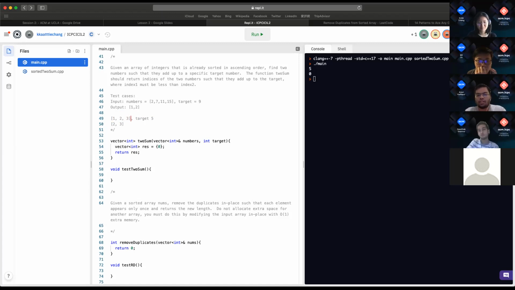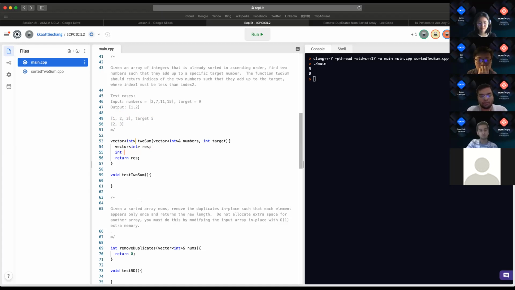So given that intuition, I think we're ready to start coding this. So what I'm going to do is, okay, vector int res. I'm going to declare my 2 indexes that we're using to keep track. So small and big.